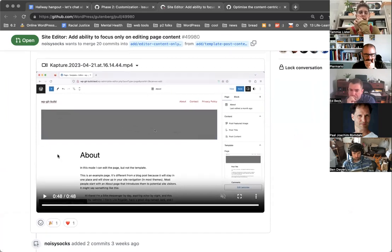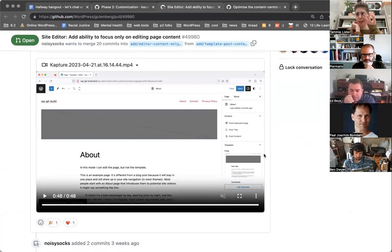So the use case, just trying to get it in frame of mind: you're building a front page and you're doing a lot of content. At the moment, you maybe have to pull through static content, or it's hard, you have to go between. So the idea is you just do it all there. It's not that you would necessarily only ever use the site editor as your editor. You would probably still use the editor day to day, right?